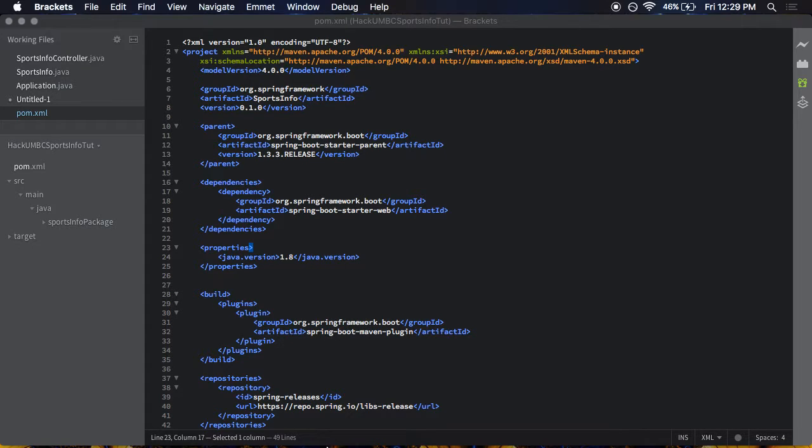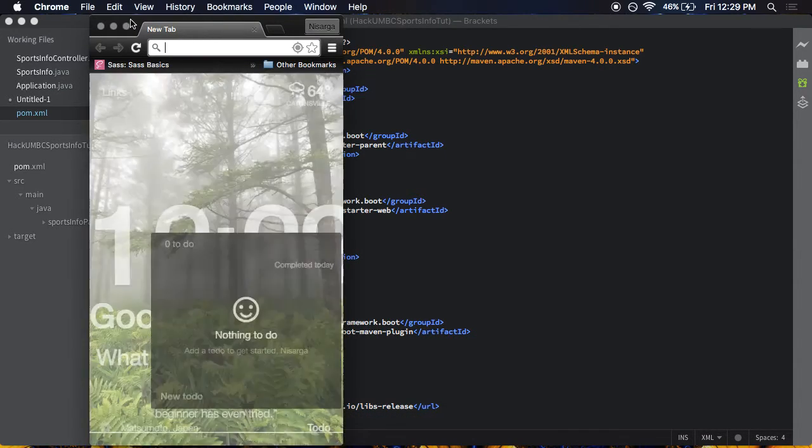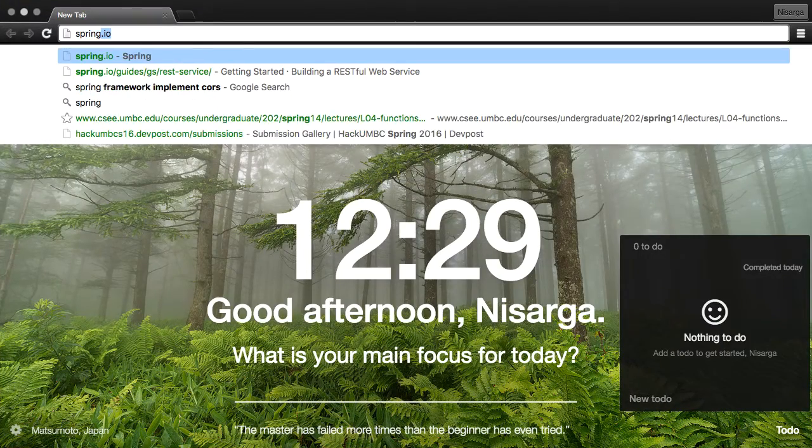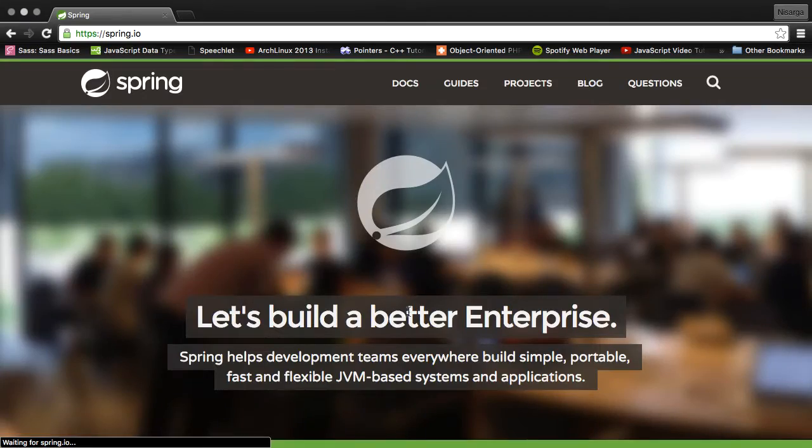So if you go to spring.io, most websites like Facebook, Google, they use some sort of enterprise framework because if you try to just build raw Java, you don't want to recreate the wheel and write your own code that does HTTP or that does web stuff. So there are all these nice frameworks out there that make it a lot easier for you to build RESTful frameworks, build web apps. So Spring is one of those frameworks.